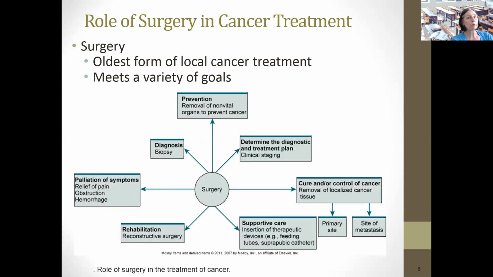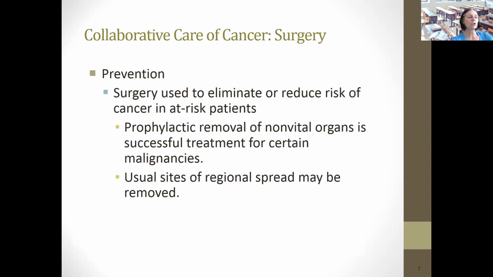Surgery is the oldest and primary form of treatment for cancer. We can do a preventative surgery right from the start, or we can go ahead and use it as initial treatment, or we can use it for palliation of symptoms. So prevention is to remove an organ that you believe you could likely get cancer in. So a woman with a family history of direct relatives, mother, sister, grandmother, whatever, a direct relative with breast cancer might choose to have a prophylactic mastectomy.